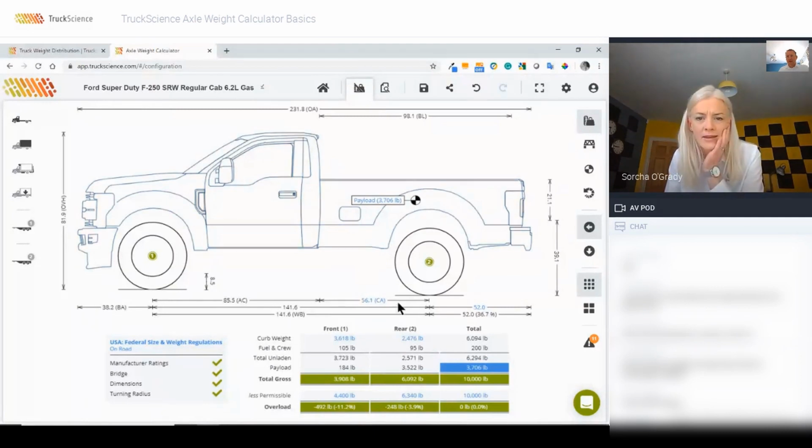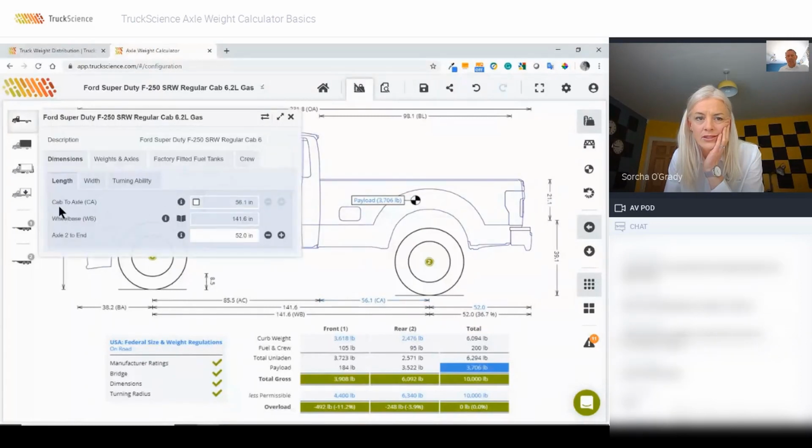And the other one was a question about the CA. Yes. So the CA dimension there is the distance from the front axle to the back of the cab. These tooltips can be quite useful, especially where there's, say, different terminology used in the market.